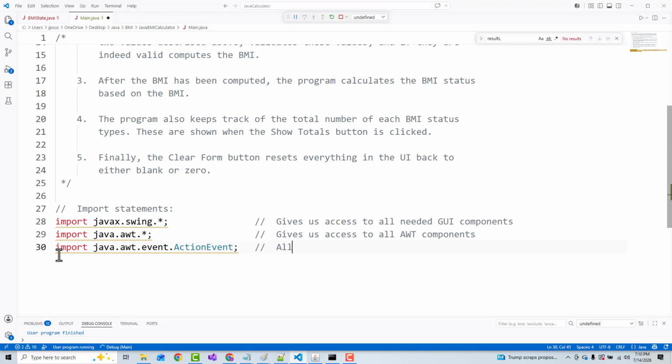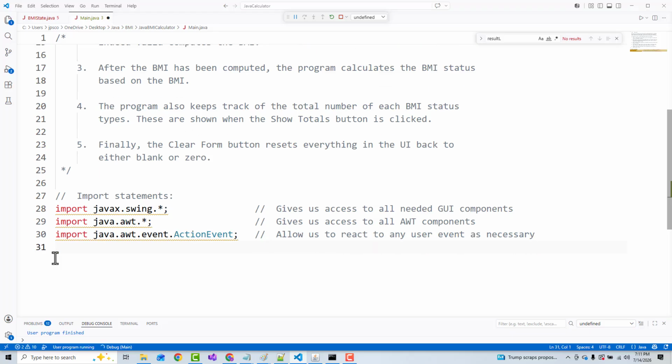In other words, this will allow us to react to any user event as necessary.